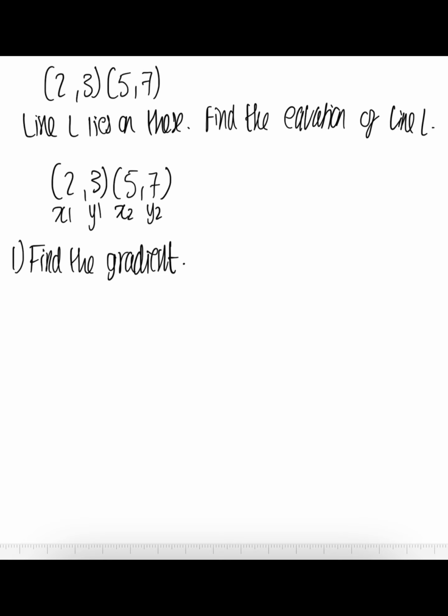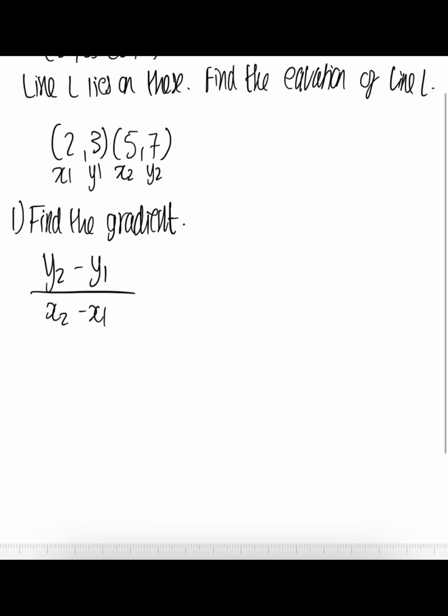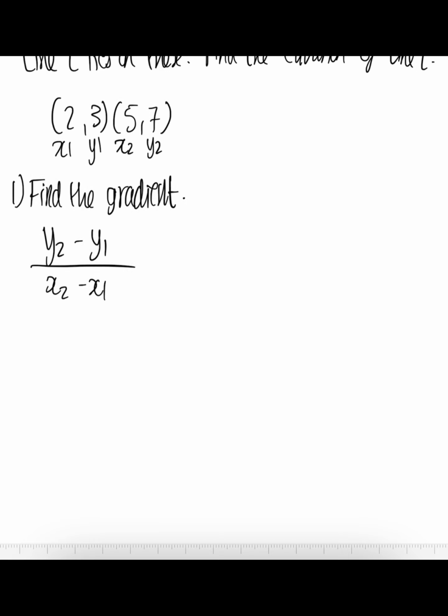Five seconds. Right. So it was, as you can remember, if you don't, then it's okay, y2 minus y1 over x2 minus x1. Now, this is why it's very crucial that we've actually labeled these, so it's much easier to just interpret. 7 minus 3 over 5 minus 2. 7 minus 3 is 4, 5 minus 2 is 3. And you know that we can't simplify this down any further because obviously there's no common factor.